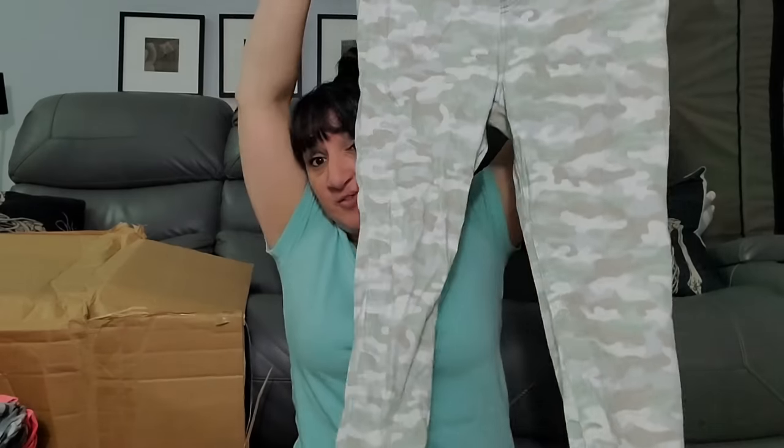$1.99. Don't know the brand of this one. They almost kind of look like the Time and True ones. Yes. Making another bandit. These Bobby and Brooks. Those seem kind of, are these leggings or kind of like pajama pants? Those are pockets. We got pockets. And here we have No Boundaries, Walmart, leggings.